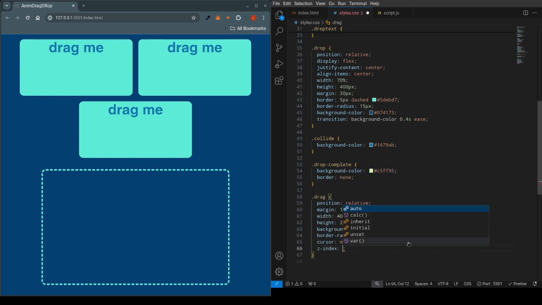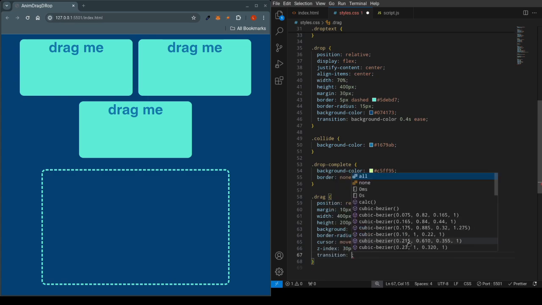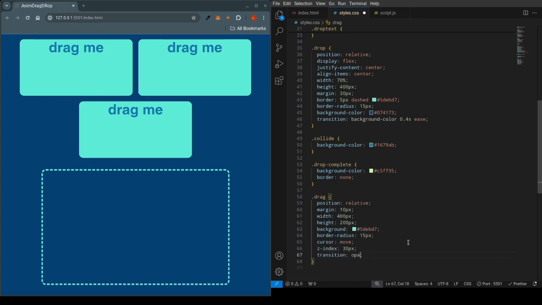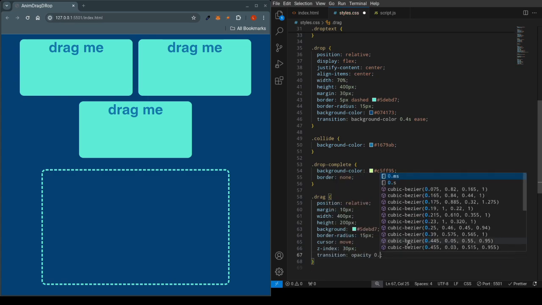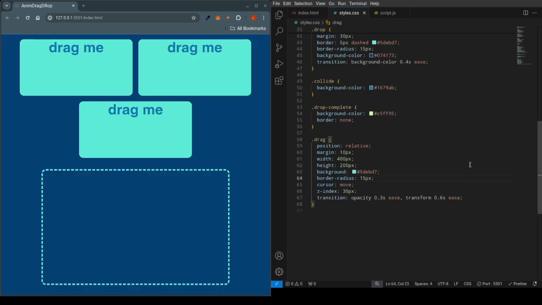Their z-index will be 30, and we'll have a transition for it. First off, for its opacity, 0.3 seconds is the animation for the opacity, and we'll put a comma here, and then it's going to have a transform transition as well, which is going to be 0.6 seconds and ease. Other than that, just copy the flexbox where we align everything to the center.